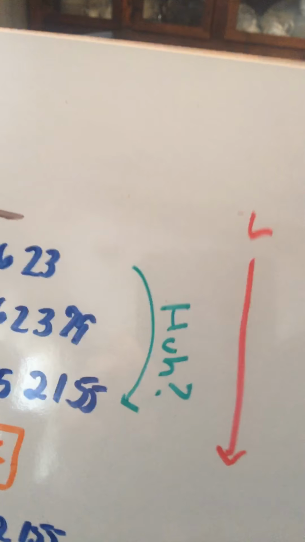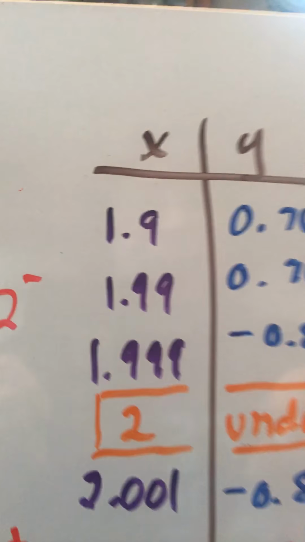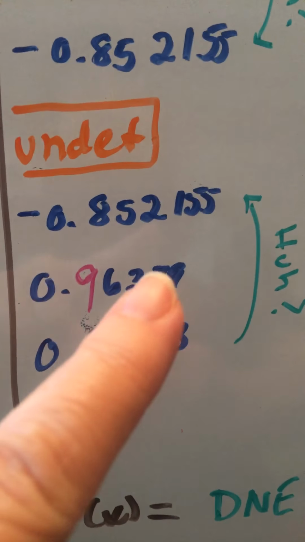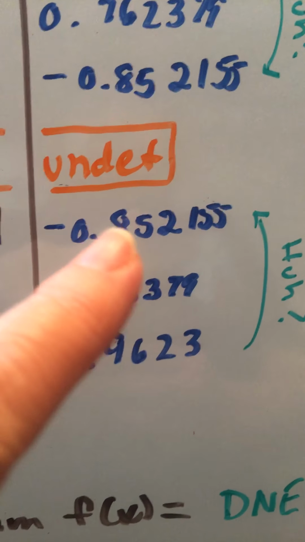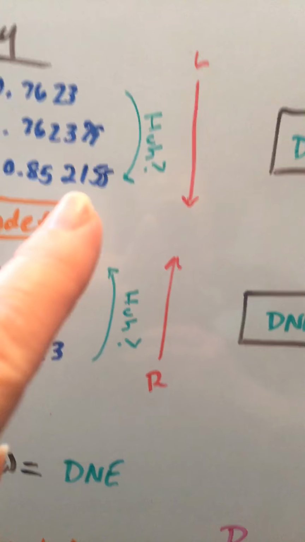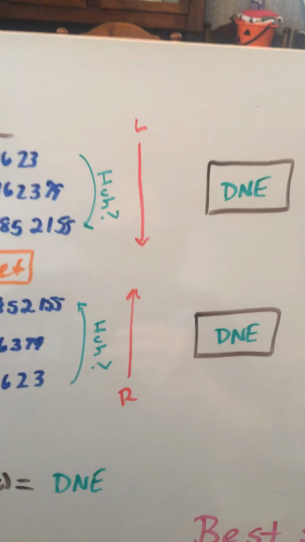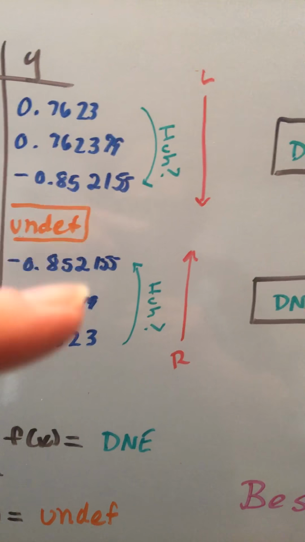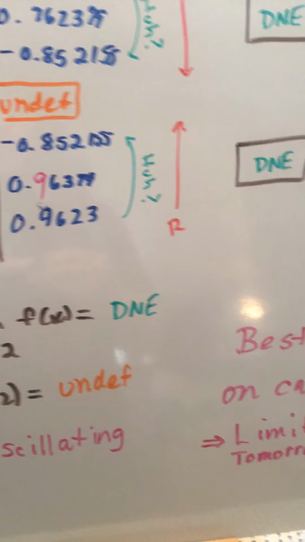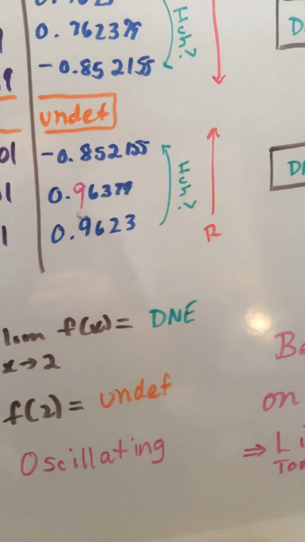If I can get a marker here, I will do 9. And notice this one was actually getting a little bigger, and then all of a sudden it's jumped smaller. What's going on? This is how a table would look. You'd probably have more numbers in it for oscillating. We have one on your worksheet, and when you see a situation, DNE from the left, DNE from the right, the limit does not exist. The function value will never exist, and it's called oscillating.